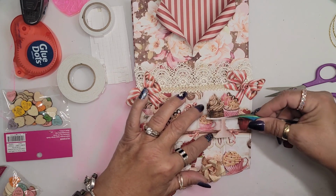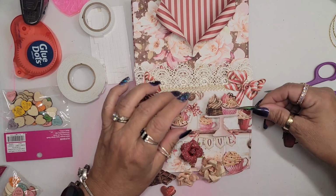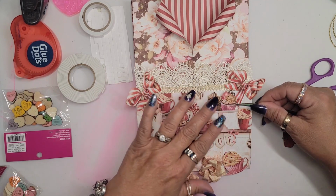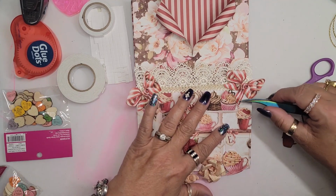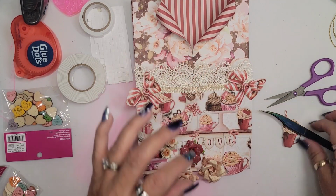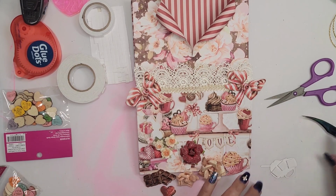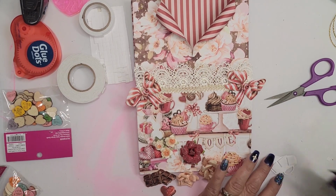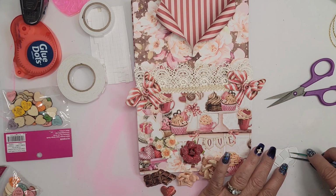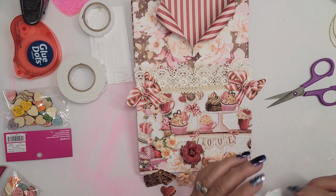And here it is. This one is a different size, just a smidgen bigger, so I've just got to do the best I can. We'll make sure the very bottom base is what's covered, because the rest will look like the shadow. Okay, and now we're going to take our cup. But I know I didn't use the more dimensional tape. I should have. Whoops, I almost sent my tweezers flying. Now it's doing a little bit better because I wiped it down a little with my fingers and pulled off some of the stickiness.